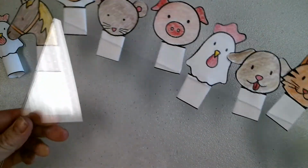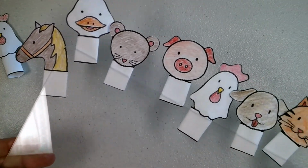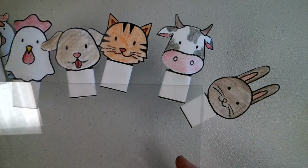So these are the ones that I did before. Whoa, look at all these. We have them on a display. There are 9 animals, 10 fingers, so you'll have one extra. But don't worry about that. You just need one extra to turn pages.